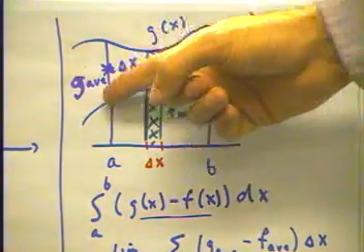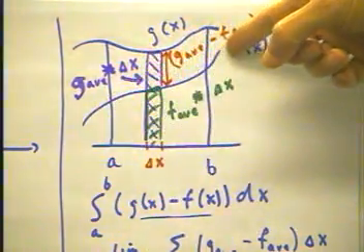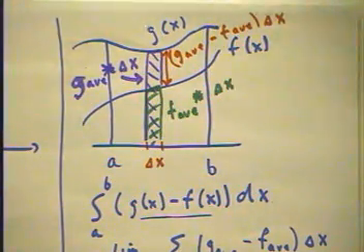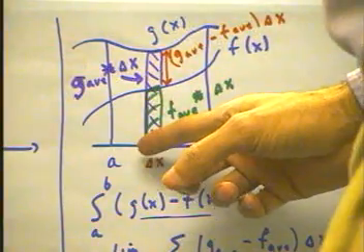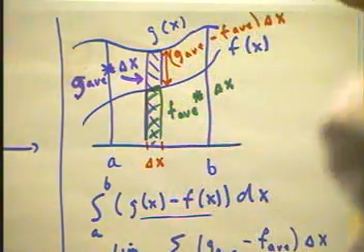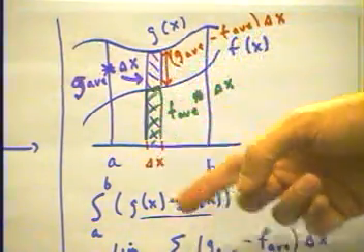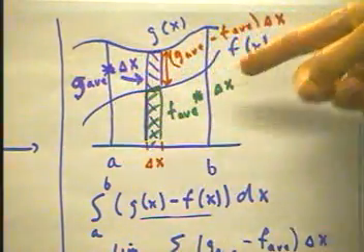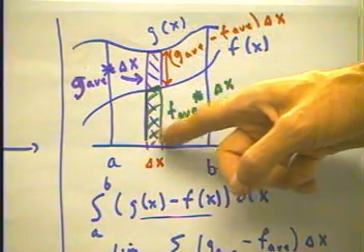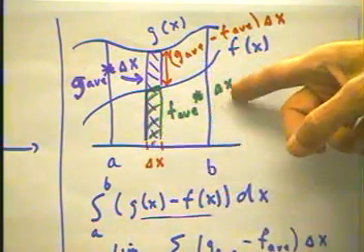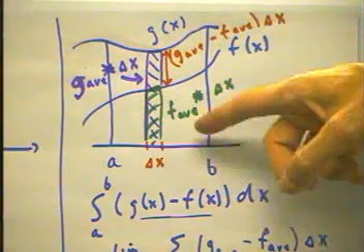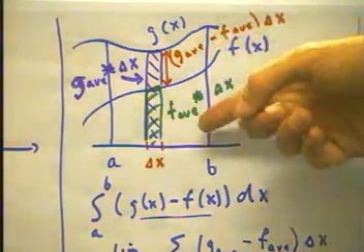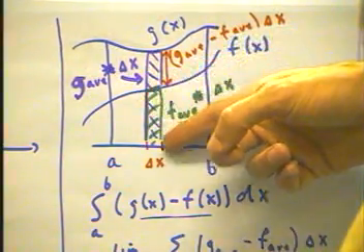Well, we can go up to a graph. Let's say that here's a graph of f of x and here's a graph of g of x. And speaking somewhat informally, if we have a typical interval delta x here, then the area under the curve for that delta x is the average value over that interval of whatever f of x is. This f av means the average over just this interval, multiplied by delta x. And of course that's going to lie between a lower sum and an upper sum, and it's going to be approximately equal to the area of the trapezoid that we get here.